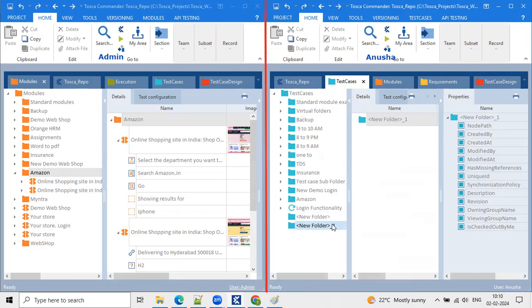So the daily activity: before logging off, you must apply check-in all, then log off. If you forget and just close the laptop instead of shutting down, the next day those folders are still checked out from your side.